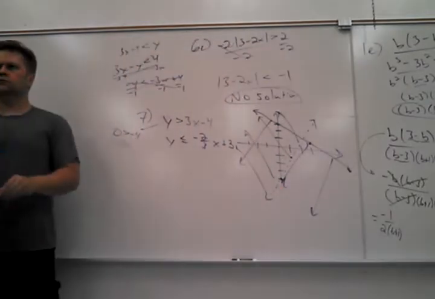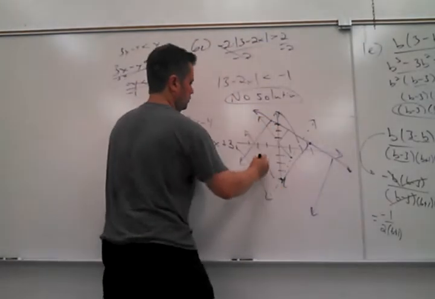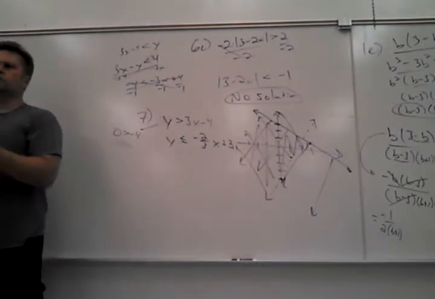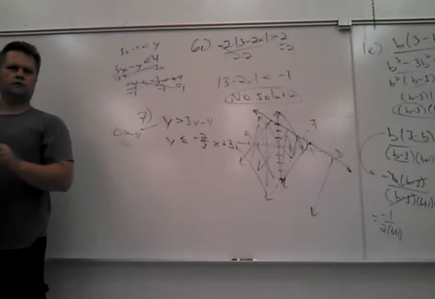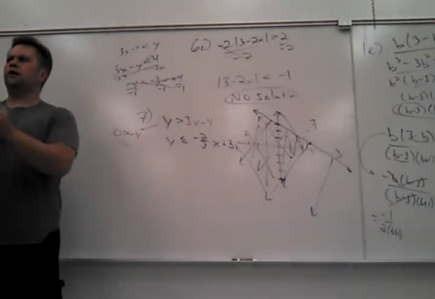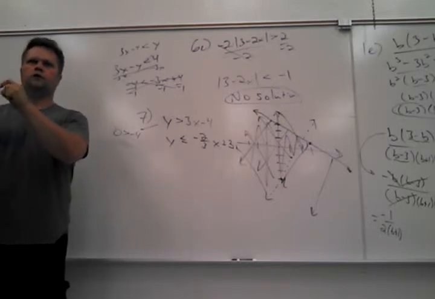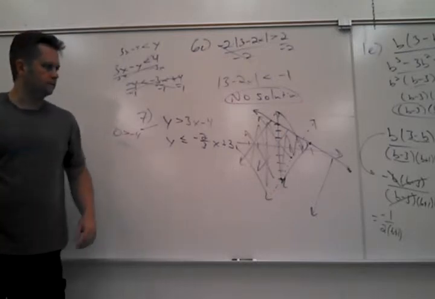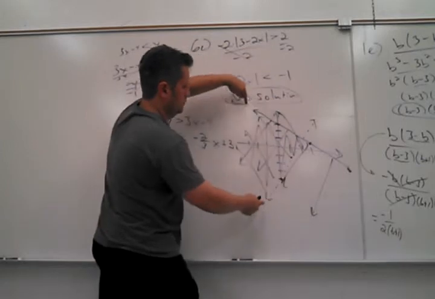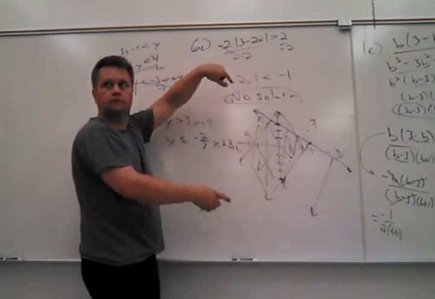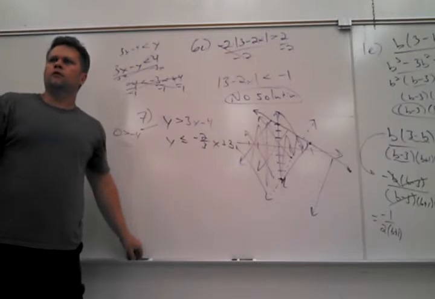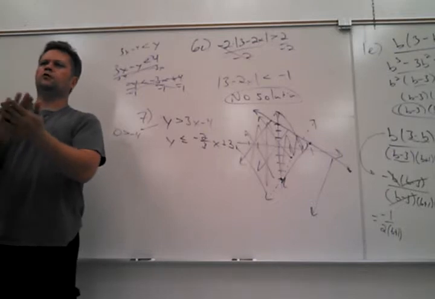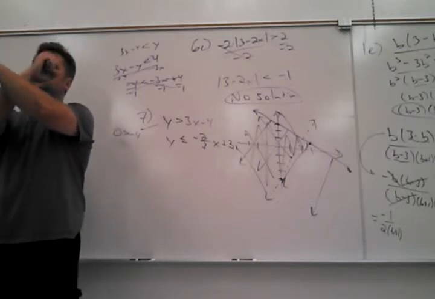So where's my answer? Where these two cross. Just take a second and make it a little darker. Make sure you make it really clear to me that you're shading in something darker. If I don't see that, I'm going to write "answer?" and take some points off. So the answer is going to be in this region here. Hey, I got that wrong on one of the quizzes. The answer is always going to be where the two shading parts overlap.